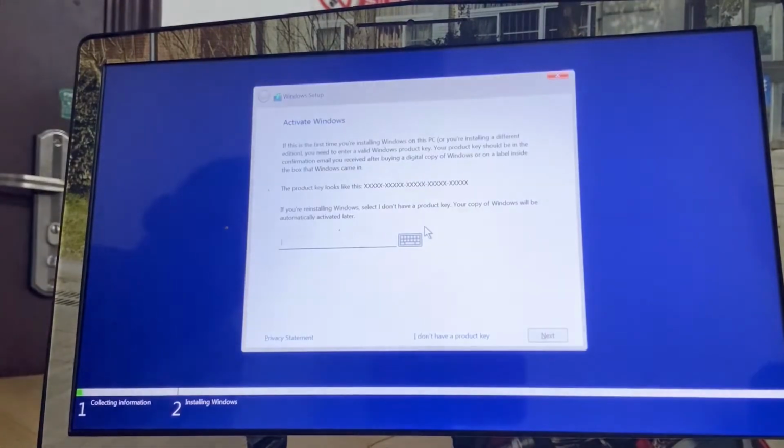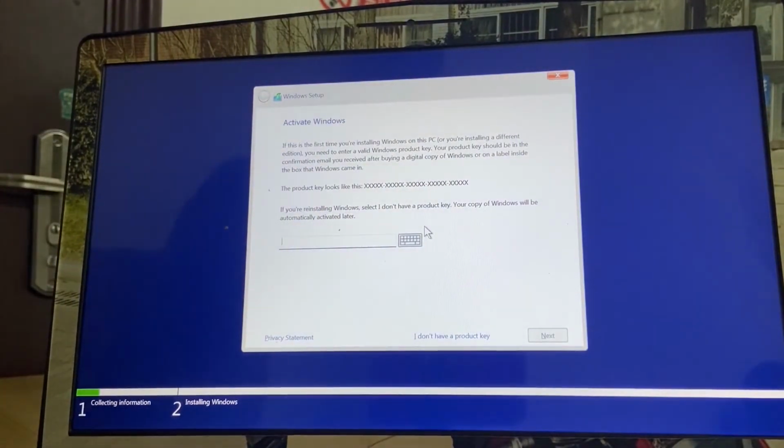You'll be greeted with this platform, but if you have the product key, you could buy it from different platforms. You could buy from Amazon, and you could buy from these Chinese applications as well, such as Taobao or Pinduoduo. You can get these product keys there at very cheap prices. If you don't have them, there's no problem. That is why you are at AlphaTech. We will teach you how to crack it as well.